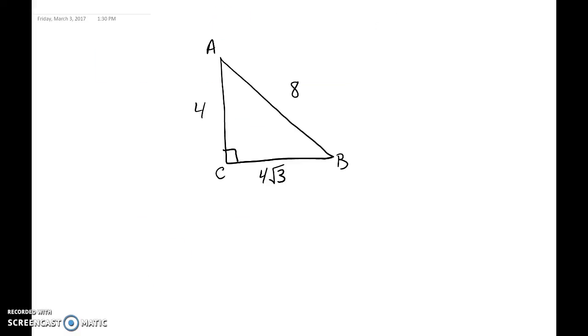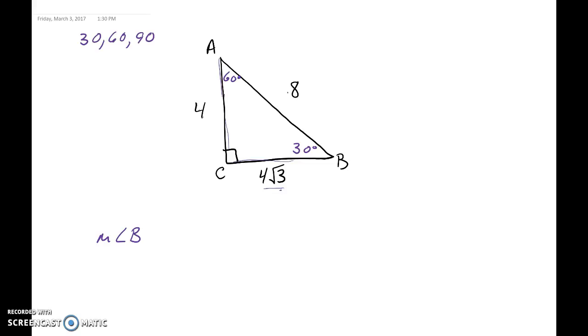So if you're given this triangle, and I ask you to solve for the measure of angle B, you might look at this and say, well, I have two legs of my right triangle, and one leg is the other leg times the square root of 3, and my hypotenuse is my leg times 2. So you might identify that this is a 30-60-90 triangle. Since 4 is the smaller leg, B has to be 30 degrees, and A would have to be 60 degrees. So you could solve this particular triangle using that.